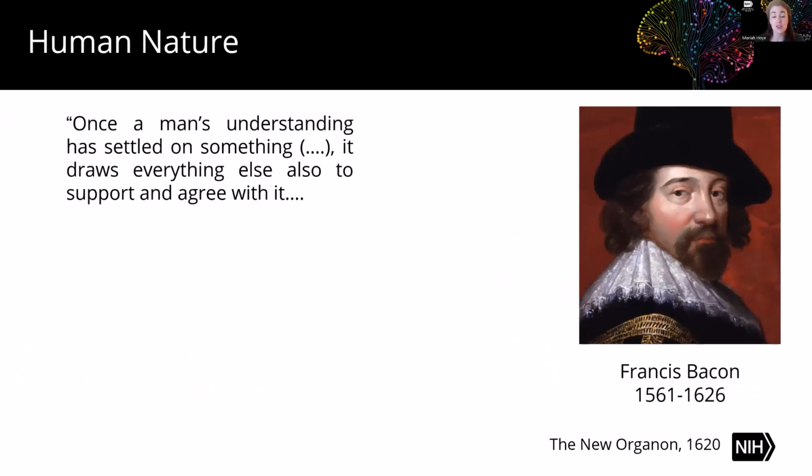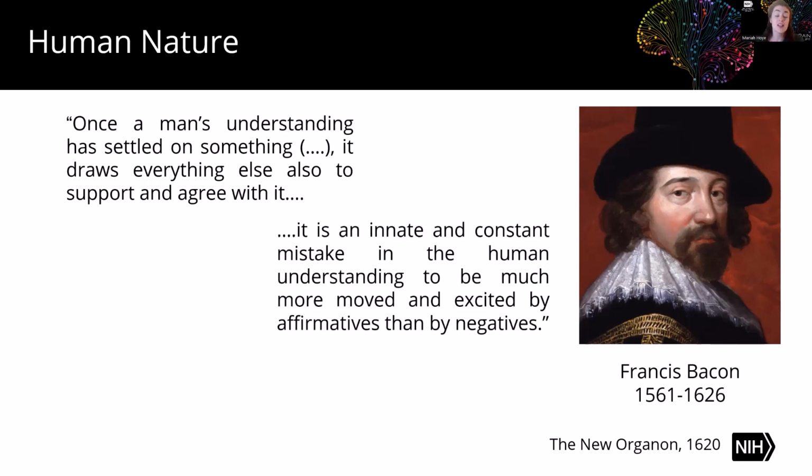Well, philosophers of science, such as Francis Bacon, recognized that the scientific method could be compromised by human nature, stating in his book, The New Organon, once a man's understanding has settled on something, it draws everything else also to support and agree with it. And further, it is an innate and constant mistake in the human understanding to be much more moved and excited by affirmatives than by negatives. And we know this as unconscious bias. And unconscious biases can definitely be at play when we are conducting our experiments.